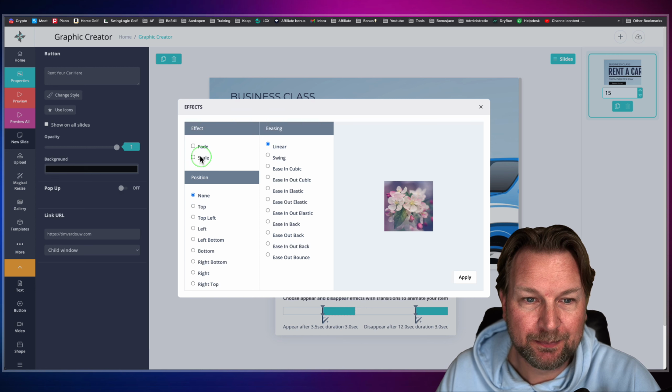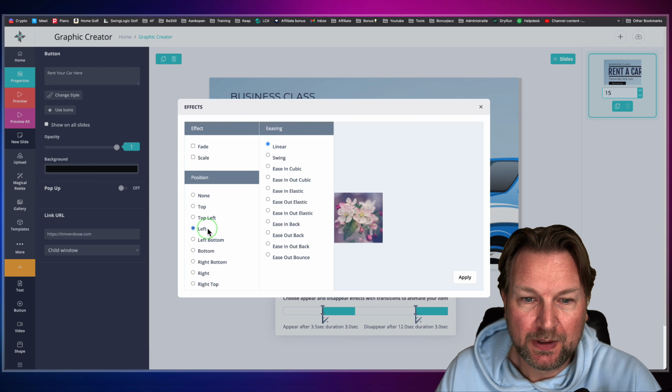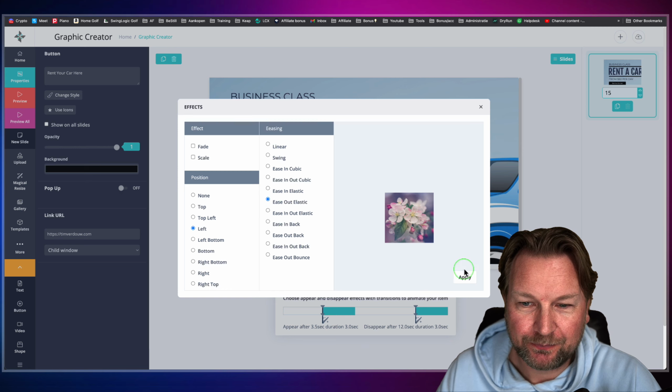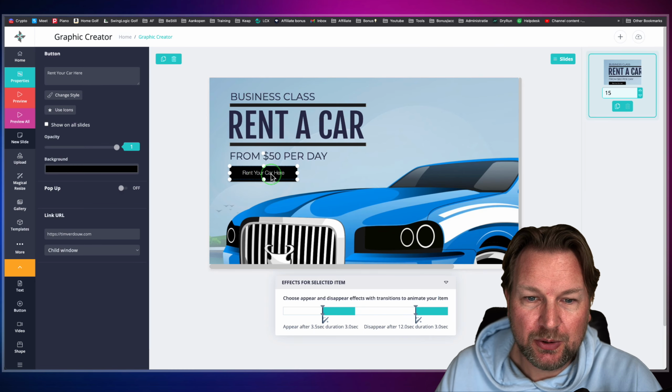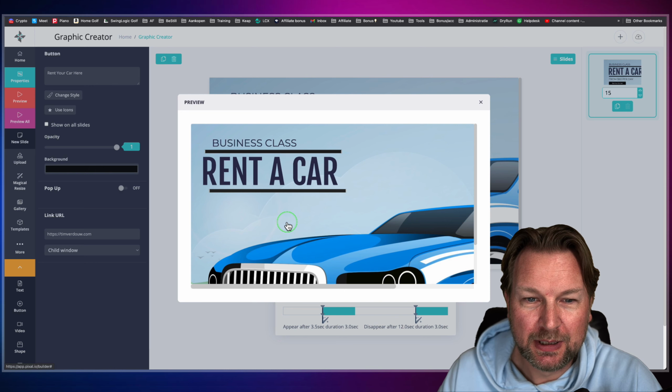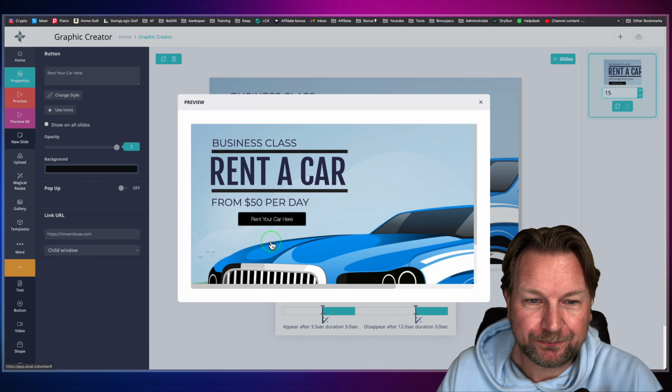So in this case, I want to let this button come from the left here, and I want to ease it in elastic like this, or ease out elastic, something like this. So when I apply this to this button and I'm going to preview this design again, look what happens. Now the button comes in later. Boom, rent your car. Do you see that?